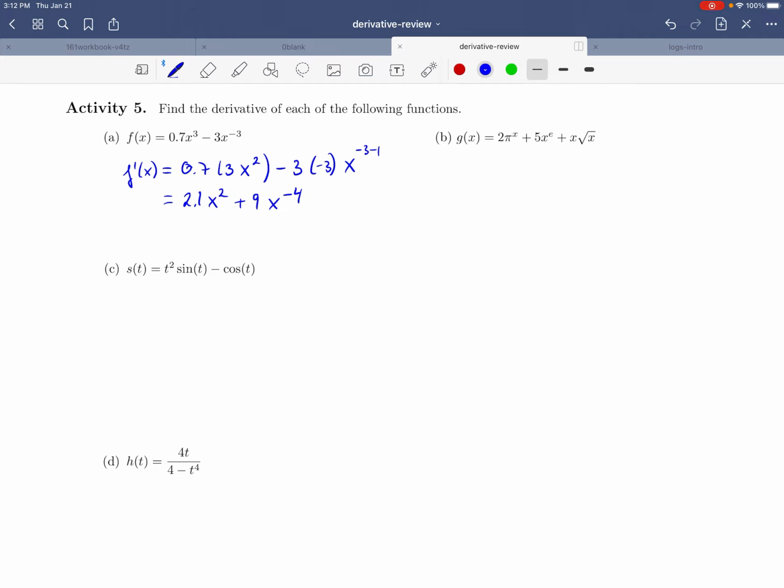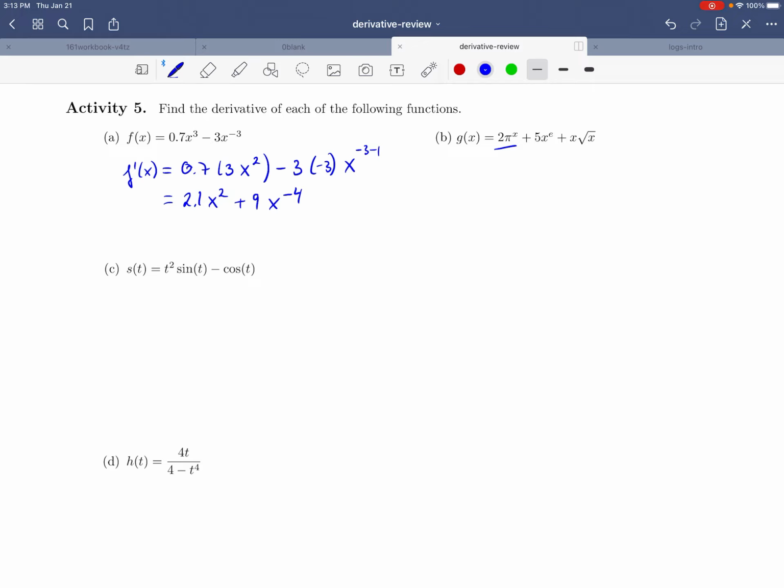For part B, we are also going to use the power rule a lot, twice, but we also have to use another rule. So let's look at the structure of our function first. The first piece is a constant raised to a variable. So for that, this is actually an exponential function. 5x to the e, there we need to remember that e is a constant. So we have x, the variable raised to a constant, that is a power function. So for this, we're going to use a power rule.